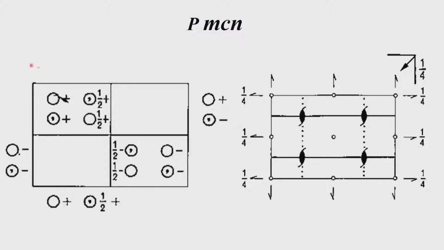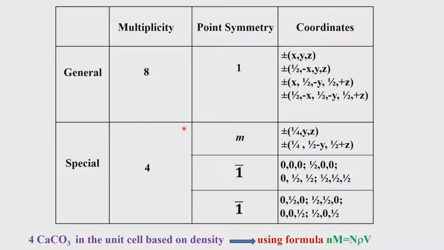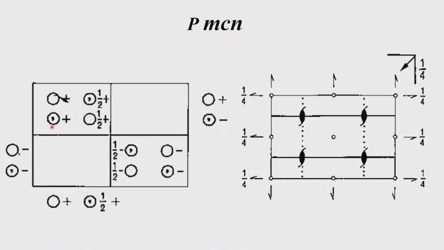The way in which the equivalent points develop as a consequence is shown here, and we will have to refer to the next slide to understand what these positions are. For example, there are 8 possible symmetry positions in the unit cell in the general position, the point symmetry being 1, and those 8 positions are given here. Since the crystal system is centrosymmetric, we have plus x, y, z and also minus x, minus y, minus z. So, x, y, z and x bar, y bar, z bar, which are now indicated here.